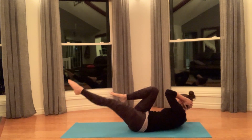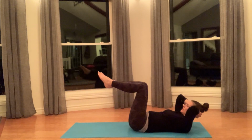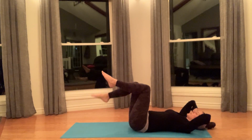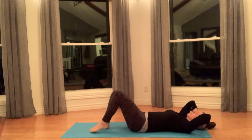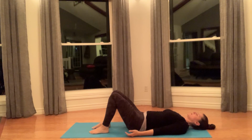Last two. Back to center, double tabletop, lower your head, lower one leg at a time. Good job. Arms down at your side, palms face the ceiling, and breathe. Relax your abdomen. If there was one place in your body where you felt tension build up, focus there and really let it go. Don't accumulate any tension.